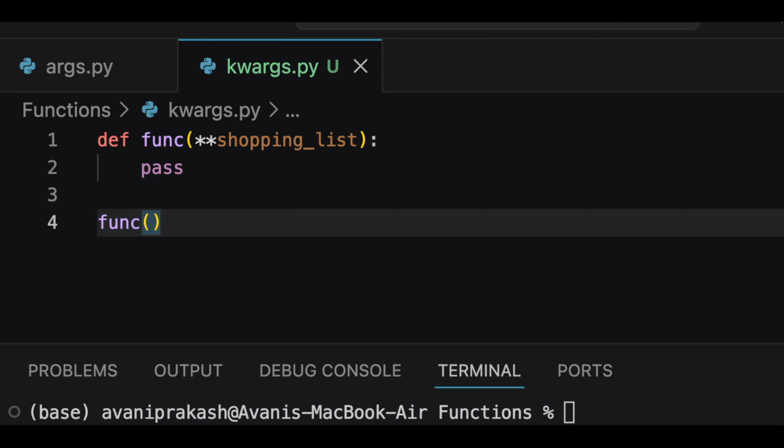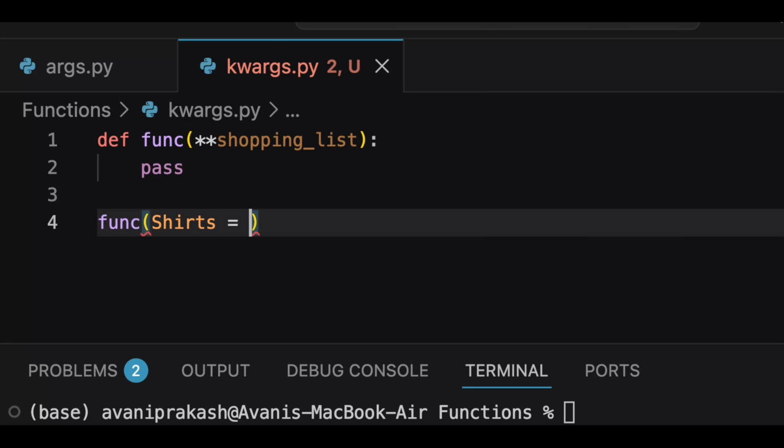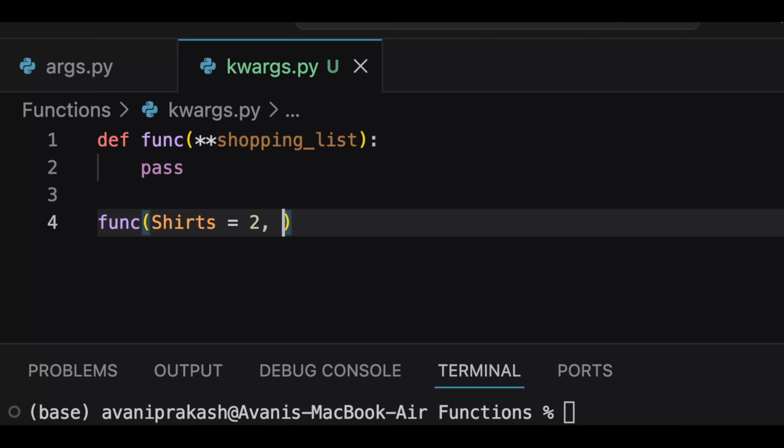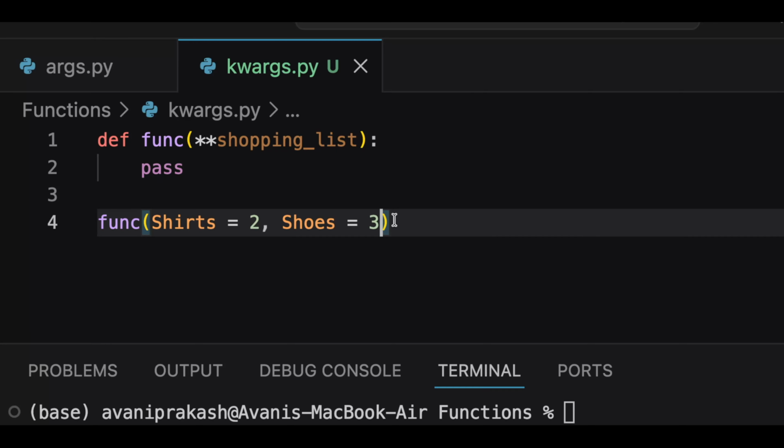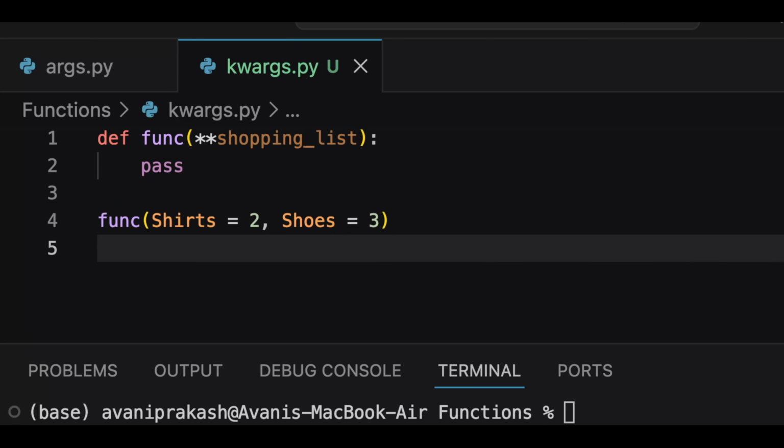I am calling the function with shirts is equal to 2, and then I am writing here shoes is equal to 3. So I am calling here with these arguments, and then let me copy it and paste it here, and let's say tie is equal to 1, one necktie.